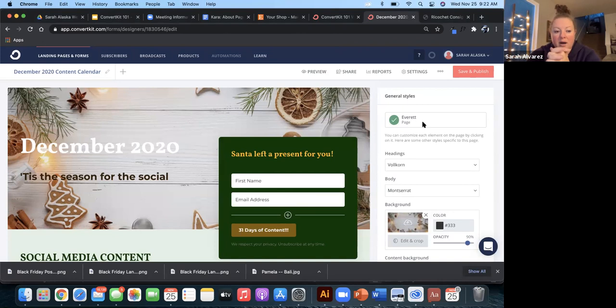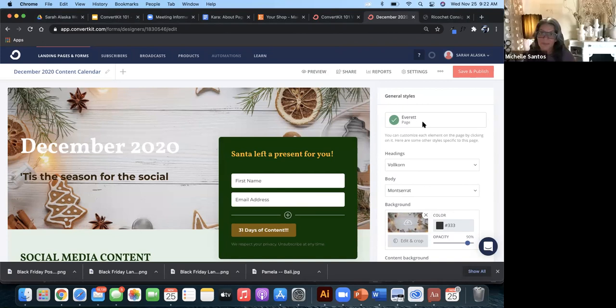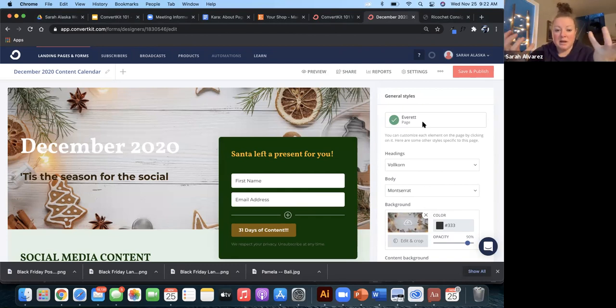Okay, so with landing pages, the real goal of a landing page is to get somebody's email address. What we in our group right now are confusing landing pages with is the purpose of a website. Our website is where we're going to be selling things, or inviting people into our storefronts when we can open them again so that they purchase from us. A landing page's real designed purpose is to collect email addresses.